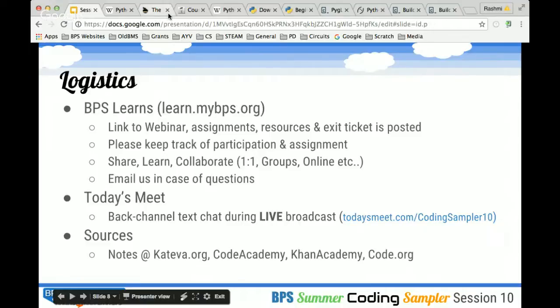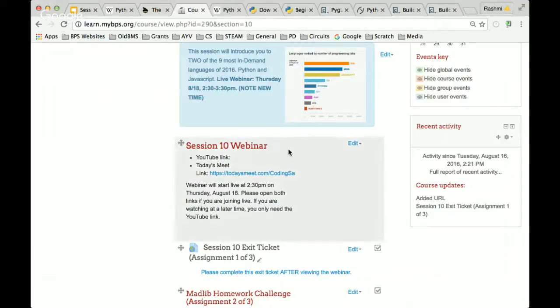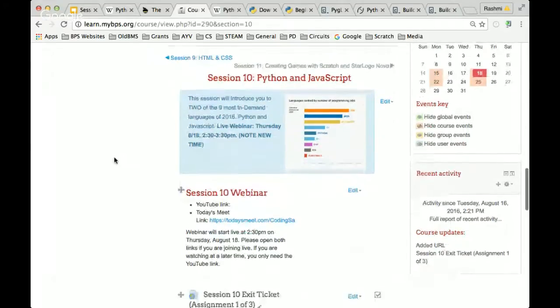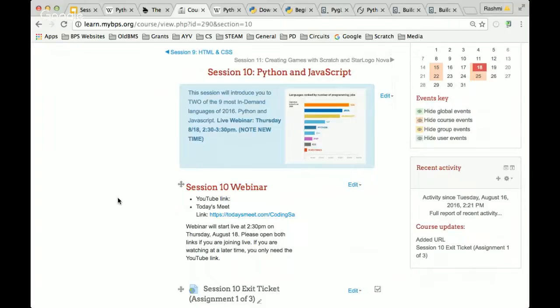So I just wanted to quickly take you to our course, which is how it looks like. I'm hoping that we can get to JavaScript and the programming of JavaScript, because these two languages are really friendly, but at the same time, we're going to go through some of the examples which might take time. So depending on our time, whatever is remaining, we will fold that into the next webinar series that we are planning, which will include a lot of programming assignments from Python and JavaScript as well.